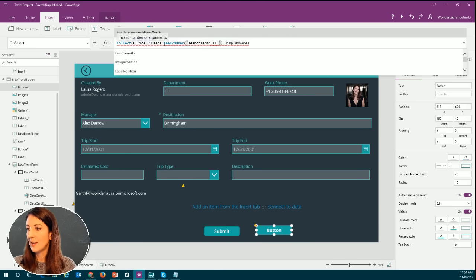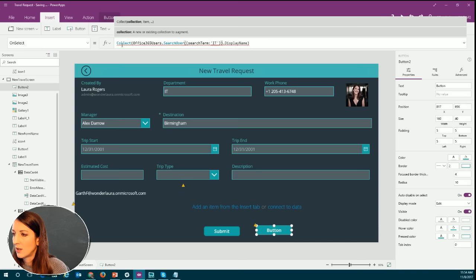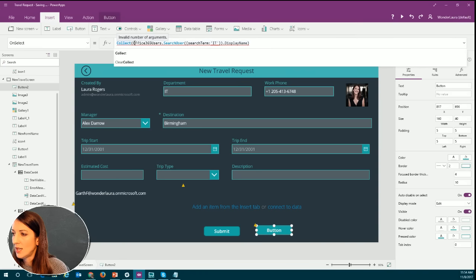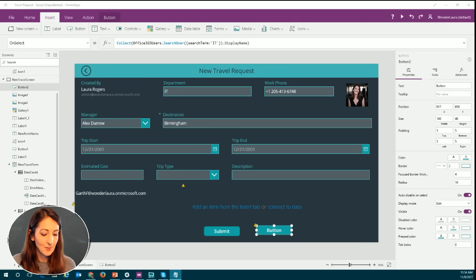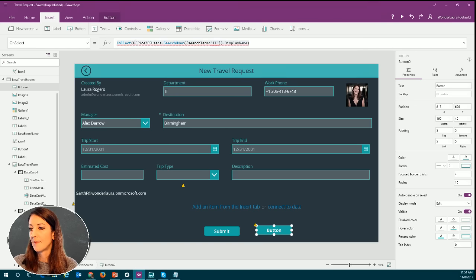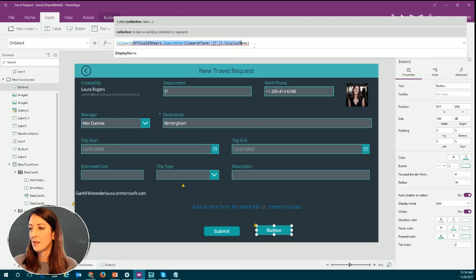It's so annoying. Invalid number of arguments. Search user. Collect that. Oh, I did my collect syntax wrong. Yeah, that's what I did. Let me just grab this and move it. Collect has its own particular syntax that you're supposed to use. Let me just move that out of the way. Collect.